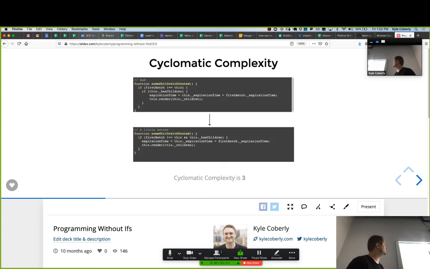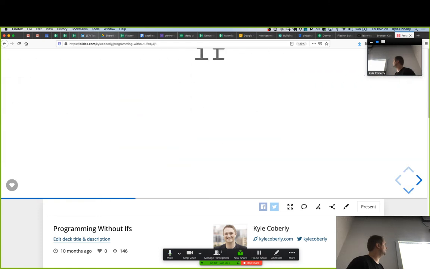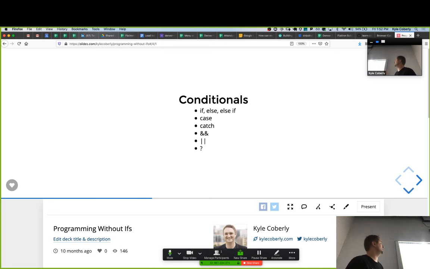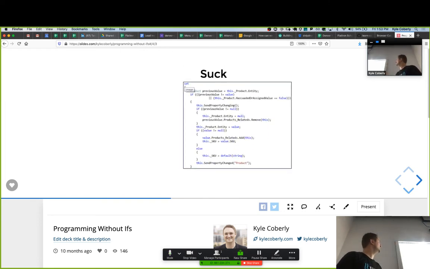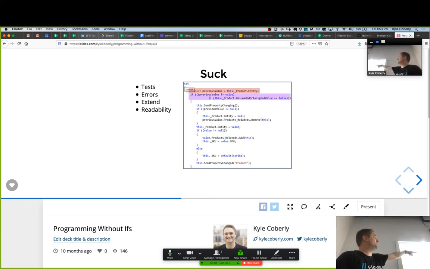And I think I have a decent example of it somewhere. All of these create cyclomatic complexity. But if there's all these different ways that your code could go, that means there's more different things you need to test and more places it can break. And when you have to add something, you have to make sure you added it in exactly the right place. So this is a good example. This is the thing I was looking for. Each of these is a completely different path through the code.